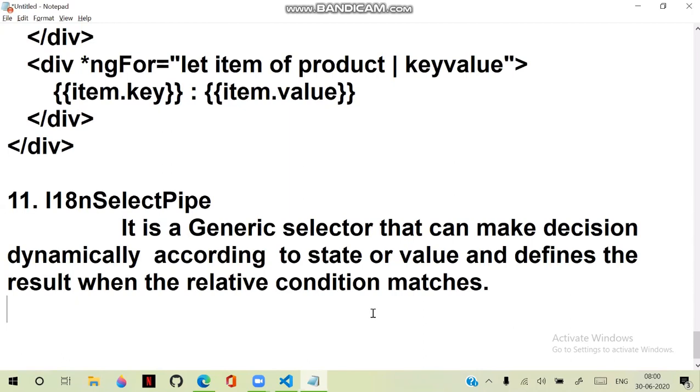Generally, in order to do this, we need a combination of for, of, and if conditions. That means ngIf and ngFor combination we have to use.